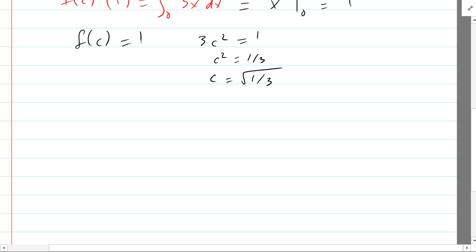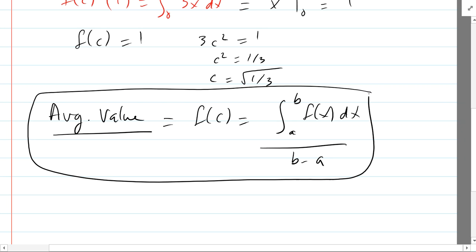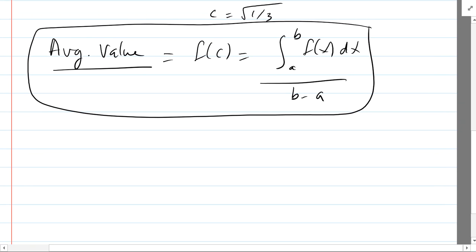Okay? So, just to summarize, average value: f of c equals the integral from a to b of f of x dx over b minus a. So it is area divided by a width, which gives me the height of the rectangle, and that's the value. Very, very important. It's called a theorem. Are those theorems important? At some point, you might have to justify your answer based on that. At the very least, you're going to have to find something and justify your answer based on this.